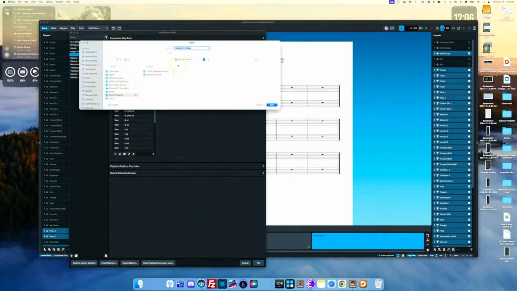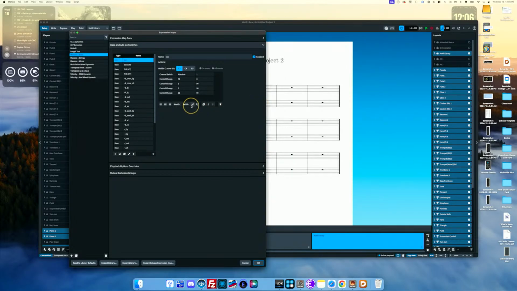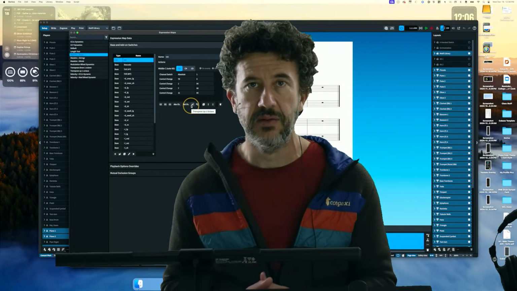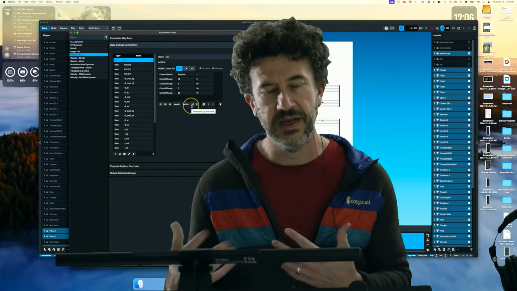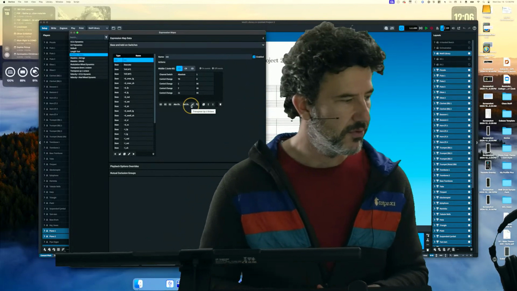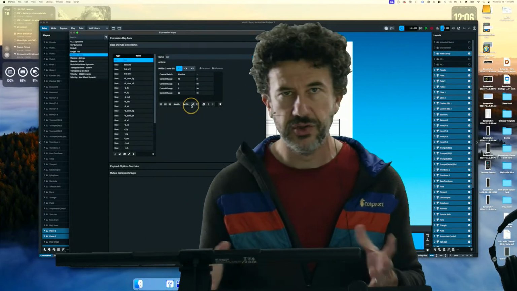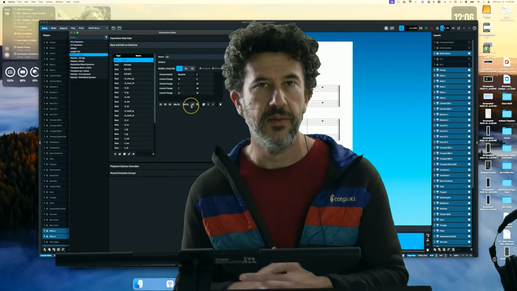And I export them to a specific place in my computer, but just having them exported means they're backed up, because we put so much work into developing them. It's really a terrible shame if you lose track of them or if any of that information isn't preserved for future projects. Okay, so make sure you export and back up your expression maps.